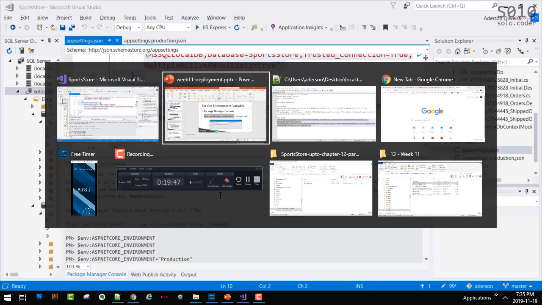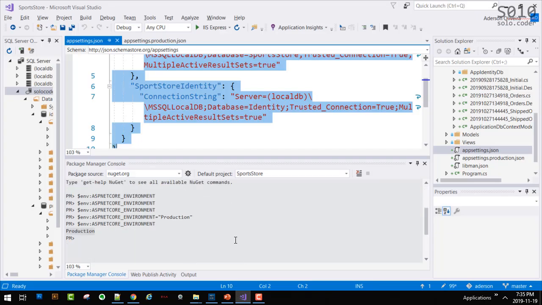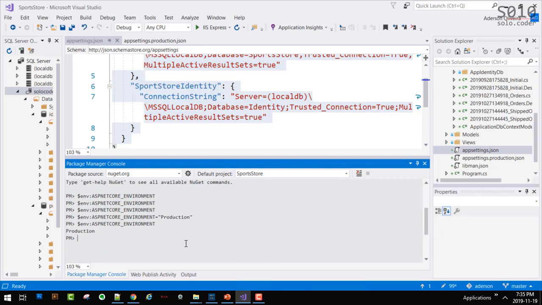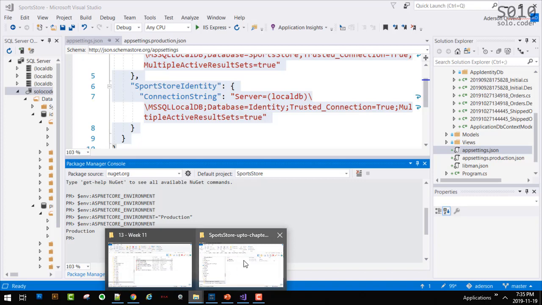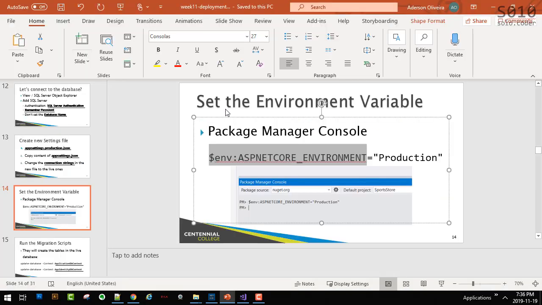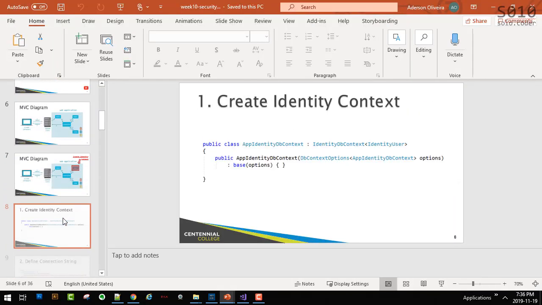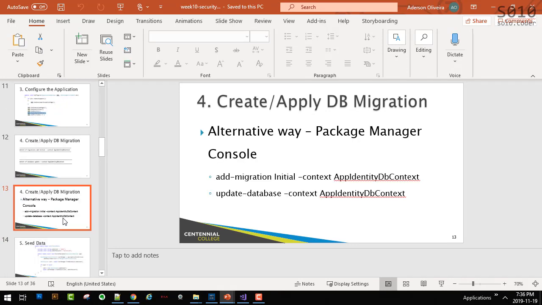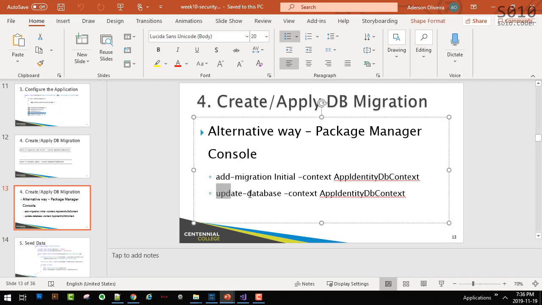Because of what this command does, let me see. I'm just going to open last week's presentation to get the exact command, because quite honestly, I don't remember. Here it is. So I'm going to use this one here. Again, now I have to update the database for both databases, okay?